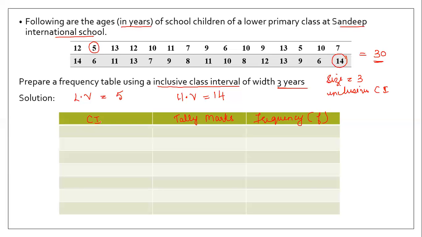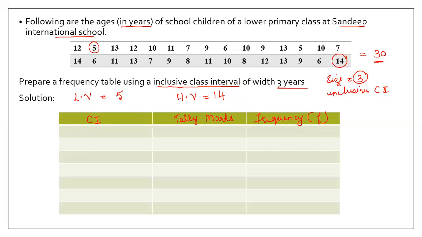ಸೊ ಈಗ ಅವರು ಕ್ಲಾಸ್ ಇಂಟರ್ವಲ್ ಕೇಳಿದ್ದಾರೆ, ಸೈಜ್ ಎಷ್ಟು ಕೇಳಿದ್ದಾರೆ? 3 ಅಂತ ಕೇಳಿದ್ದಾರೆ. ಸೊ ದ ಲೋವರ್ ವ್ಯಾಲ್ಯೂ ಬಿಗಿನ್ಸ್ ಫ್ರಮ್ 5. ಓಕೆ, ಅಂಡ್ ದ ಅಪ್ಪರ್ ವ್ಯಾಲ್ಯೂ ಇಸ್ 14. ಸೊ ನಮ್ಗೆ ಏನ್ ಮಾಡ್ಬೋದು? ಡೈರೆಕ್ಟ್ ನಾವು 5 ಇಂದ ಸ್ಟಾರ್ಟ್ ಮಾಡ್ಬೋದು. ಸೊ ಬಿಕಾಸ್ ದೇ ಹ್ಯಾವ್ ಆಸ್ಕ್ಡ್ ದ ಸೈಜ್ ಆಸ್ 3. ಓಕೆ, ಒಂದು ವೇಳೆ ಅವರು 10 ಕೇಳಿದ್ರೆ, ಯು ಕ್ಯಾನ್ ಬಿಗಿನ್ ಫ್ರಮ್ 0 to 9. ಓಕೆ, 10 to 19 ಆ ತರ ಮಾಡ್ಬೋದು. ಆದ್ರೆ ಆಲ್ರೆಡಿ ಅವರು ಸೈಜ್ ಕಡಿಮೆ ಮಾಡಿದ್ದಾರೆ, ದಟ್ ಇಸ್ 3. ಸೊ ನಾವ್ ಏನ್ ಮಾಡುವ? ಲೋವರ್ ವ್ಯಾಲ್ಯೂ ಇಂದಾನೆ ಸ್ಟಾರ್ಟ್ ಮಾಡು.